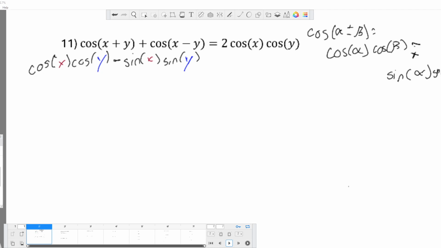Then we continue, so we're going to do the next part, so plus, and now we're on the next expression here, which is the same as this, but it's going to have an opposite sign, so I can quickly just fill this out. Because this is x minus y, we have the opposite sign placed here.